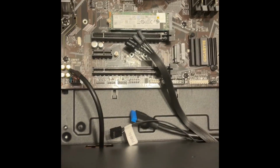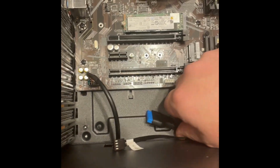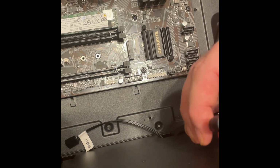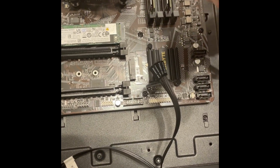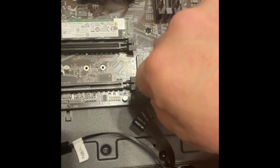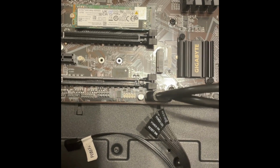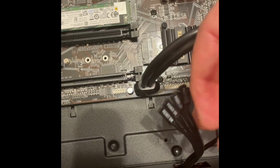Push it down, make sure it's nice and snug. All right. Here, this here's the USB. As you can see, they all have a specific way of going in, so that way you can't accidentally put it in the wrong way or put it in the wrong slot. Just gently push down until it goes in. This here goes back to the fan header, which is right here.